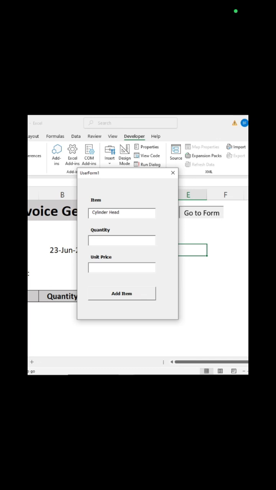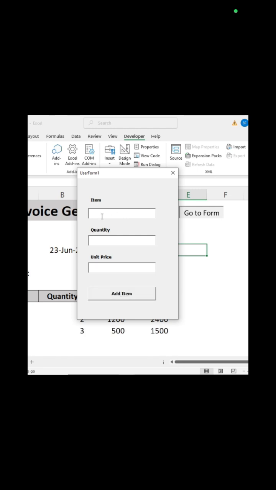Okay, cylinder head, tab, quantity is 2, price is 1200, then enter, add item. Then water pump, tab, quantity is 3, unit price is 500, then add item.